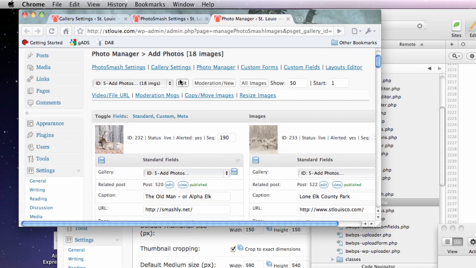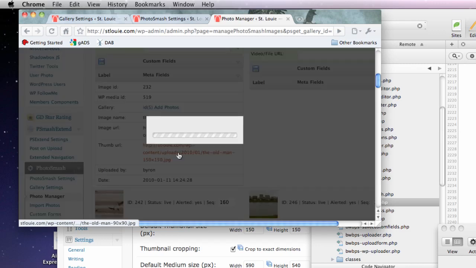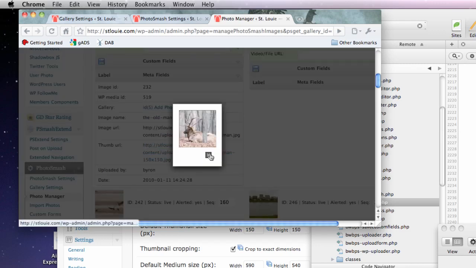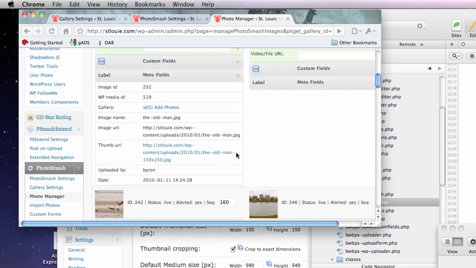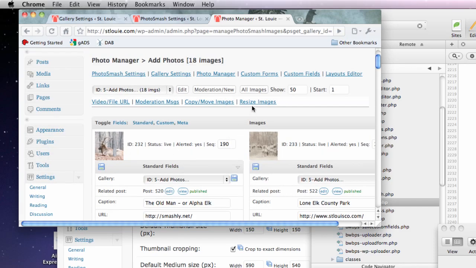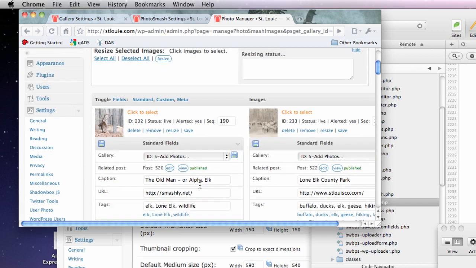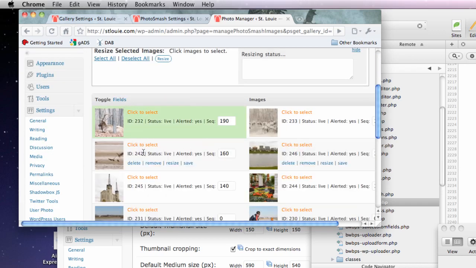Let's reload this gallery. Open our metadata here. And if you look here, it's now at 90 by 90. And unfortunately, you can't determine the difference there. The other thing you can do with resizing here is click this resize tab up here, and you can select all, deselect all. But to select an image, all you have to do is click this. I'm going to close all our fields here so we can do a couple of them right quick.